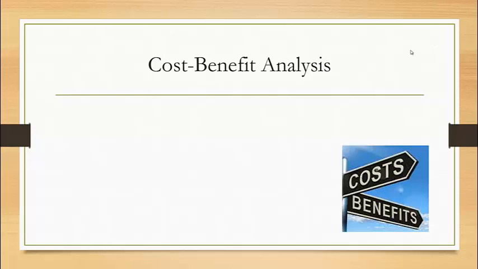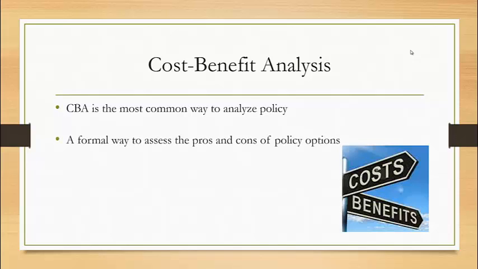So what is cost-benefit analysis? So cost-benefit analysis is the most common way to analyze policy. So it's the thing that policy analysts use the most often. And we can think about it in a pretty informal way and apply it to our own life, and then think about it in a formal way.